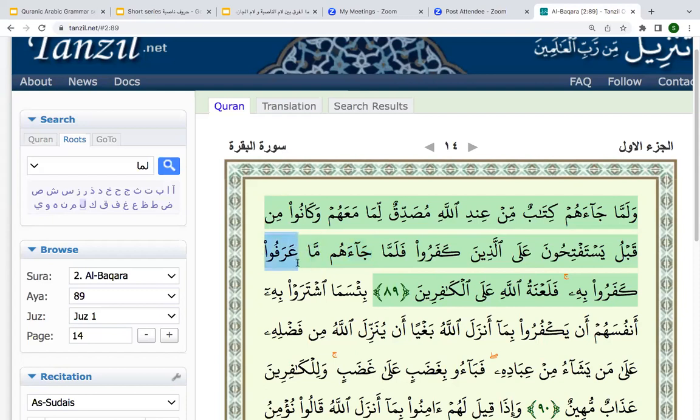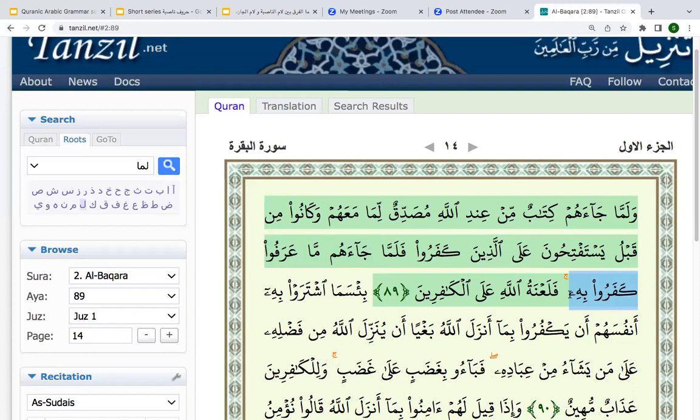What is arafu? Very well done. Ma is a mausul. Arafu is silatul mausul. Silatul mausul here is jumla fi'liya, madin, and this is all connected. But ma is the outside doer for ja'a. Okay, and here, therefore, I cannot. Everything is connected here. Now I will go to kafaru. What is kafaru doing here? It is jawabu shart, and they are ghair jazima, so I don't need to worry about the status of the sentence here. Okay.